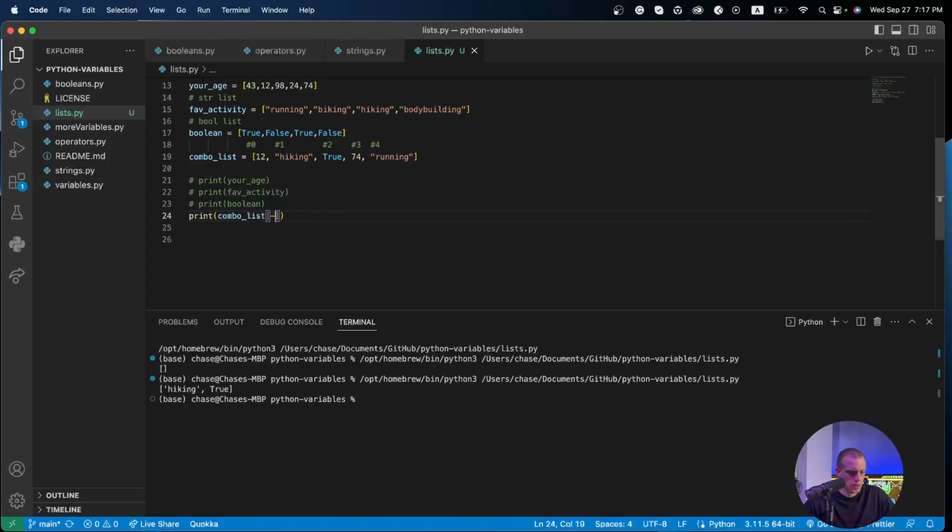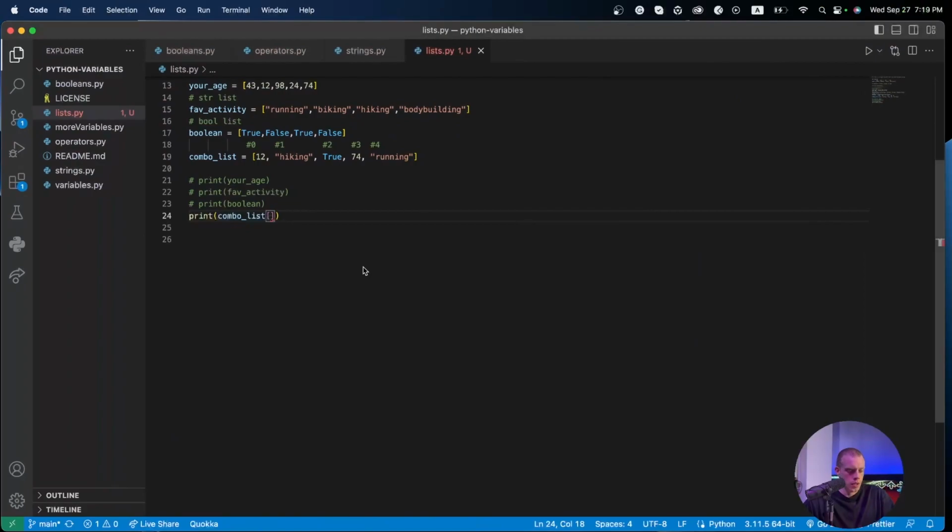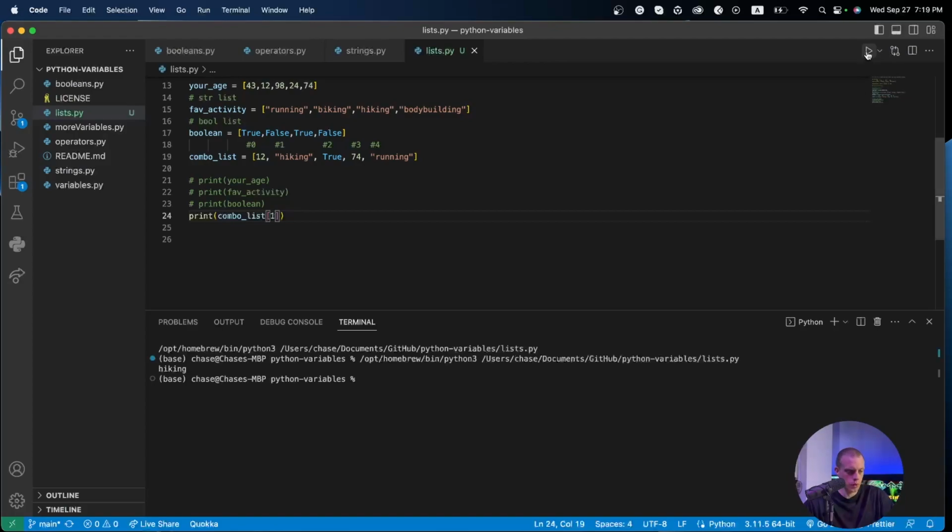Something else to talk about in this. What if we wanted to go to a set item on this list? There's one more thing I want to show. We talked about how we can call the index of 1. You run it and it just calls hiking. But what if we want to call up to, say, true? What we would do is colon 3, and there we are. It's counting the index from 0 to 1 to 2. We're counting it up to 3, but we're only including these 3 values.